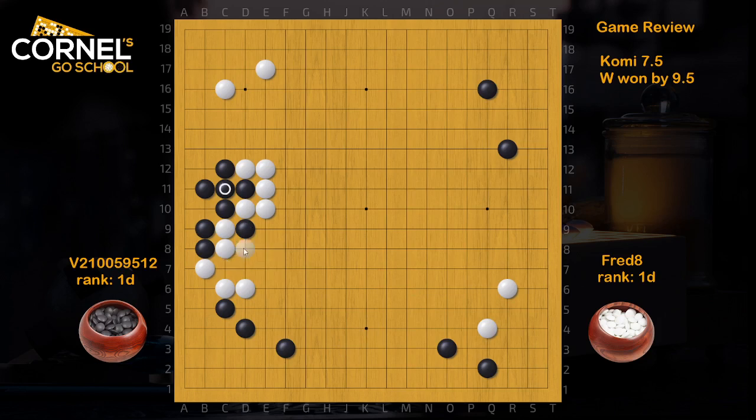Another way for white to capture is Atari here. And this way, if black comes out, white doesn't have to rely on the ladder because white can Atari and then set up a net. So this way, black again is captured. And it leaves less Aji.